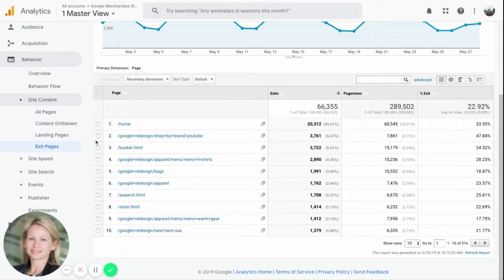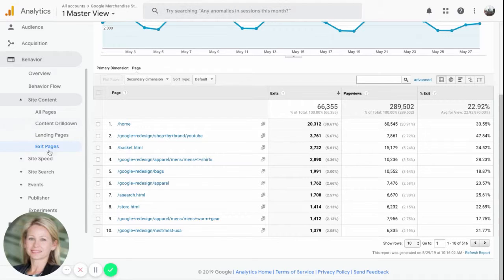So you can, again, go through these and apply some common sense. If there's some there that doesn't make sense that they should be in a high exit page, then you should go and investigate and see why that might be. Is it that the traffic that's been driven there is being driven to the wrong page, or is it that the page on that content is not great? And then you can work out what steps you need to do from there to make that better.